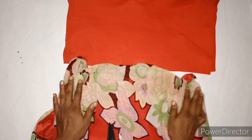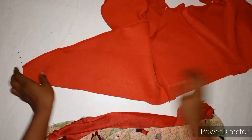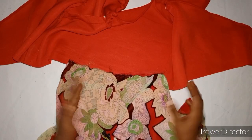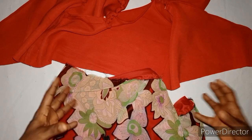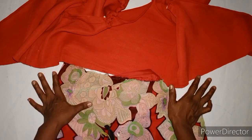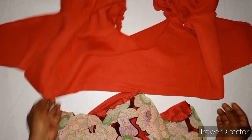So I'm going to go ahead and pleat the lower part. Let me just go ahead and gather this around the waist. So I have taught how to make garters on this channel. All I'll do is just measure what I have here and cut out my fabric like three times what I have here, or two times. So depending on the size of your fabric. Okay, so if you want the garters to be well formed, you need like three times of your measurement. Then if it's flay you want to add, you measure what you have here and go ahead and make your flay. Okay, so let me just join it and see what we have.